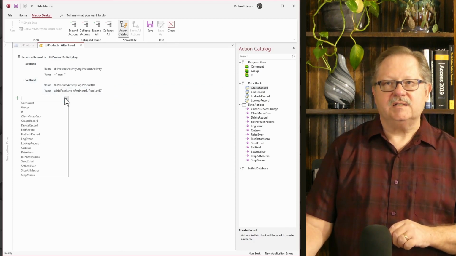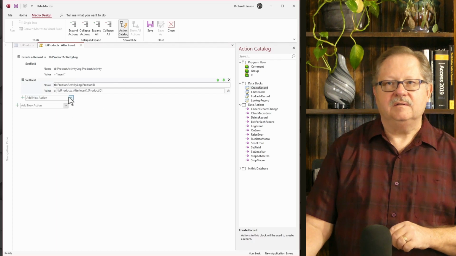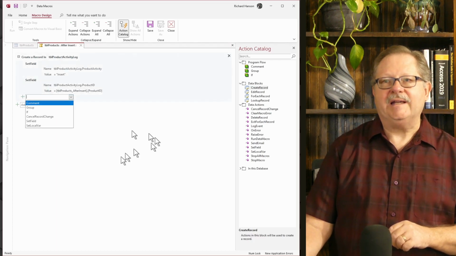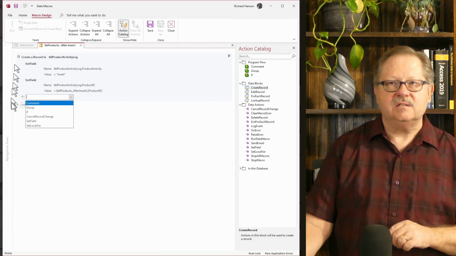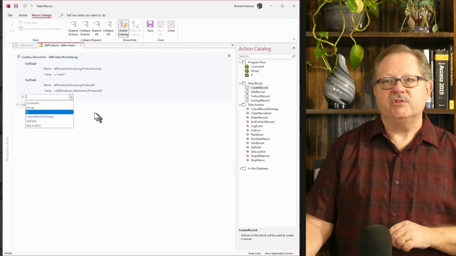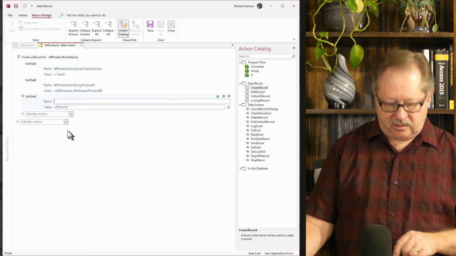Okay, and the next action I want to do is another set field action. Sometimes if you click outside here, you get the next action that's equal with this level. And so you've got to remember to click back in here to get the next action to continue under this create record action.